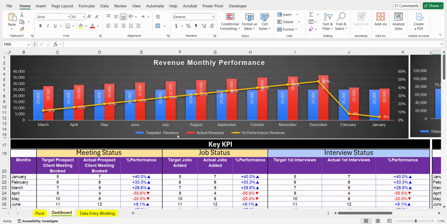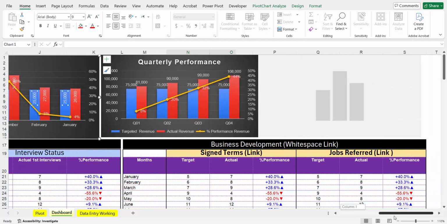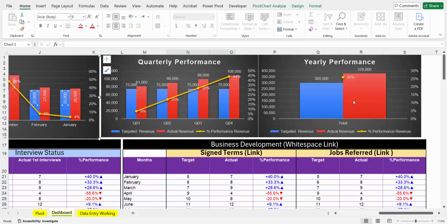When you see it in projector view or on a big screen, it will be okay. Even if the numbers are overlapping, it will be okay. Or you need to adjust or make it bigger, or if you want I can do it in small numbering, or I will move this one to the bottom line, and it will be okay. So this is monthly. If you go right, we have quarterly performance, and here is yearly performance.